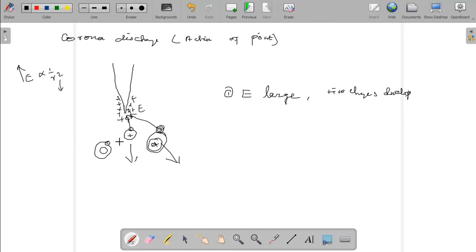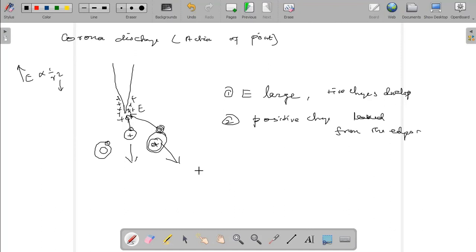These positive charges were taken by the nearby gas atom. So the charge in the conductor started leaking out. That means it attracts electrons, meaning the positive charges started coming out. So the positive charge leaked out from the edges. This is called action of point.